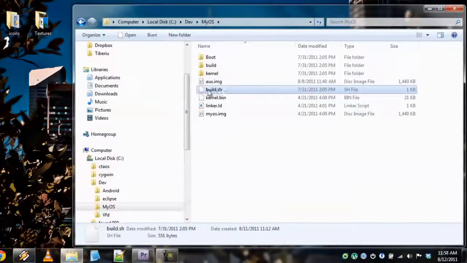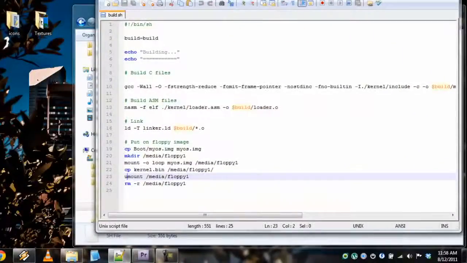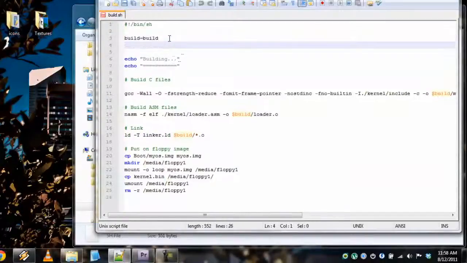And let's edit build.sh. Now we are going to replace GCC and LD with the tools we just built. Let's create 2 new variables.